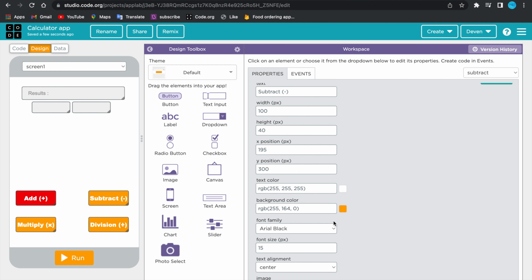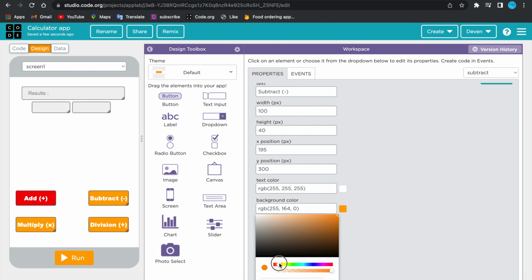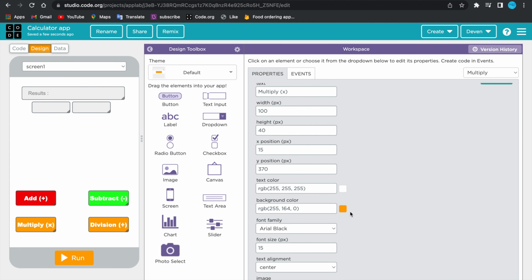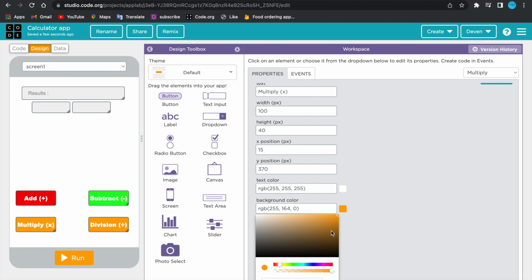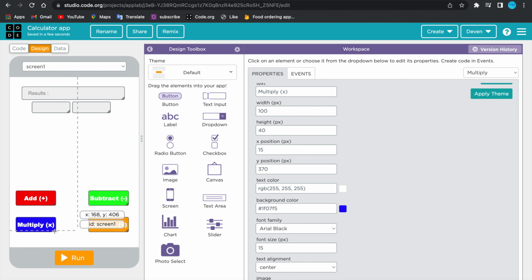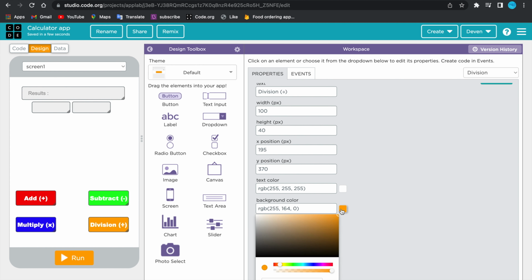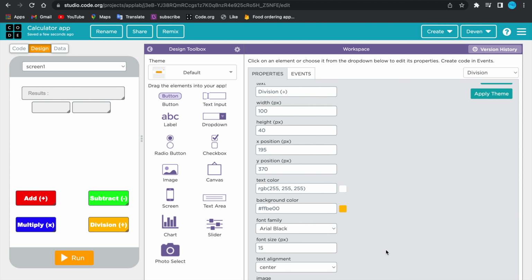And then subtract, I am going to go with this green. And then this one I am going to go with blue. And for division, I'll leave it at the same.